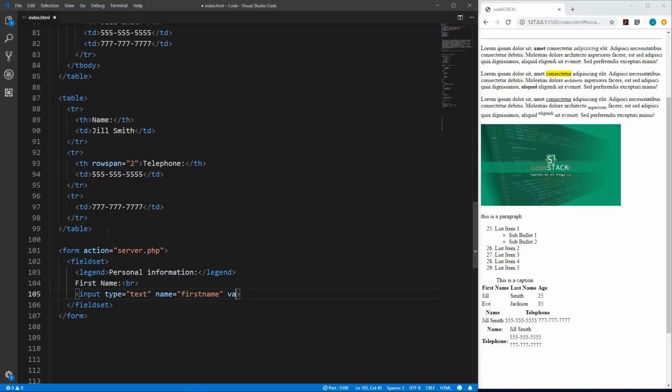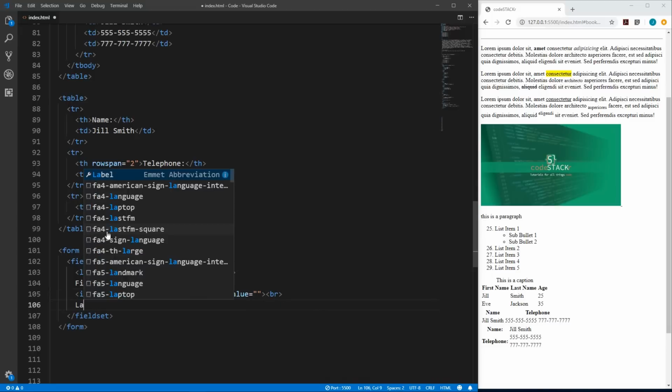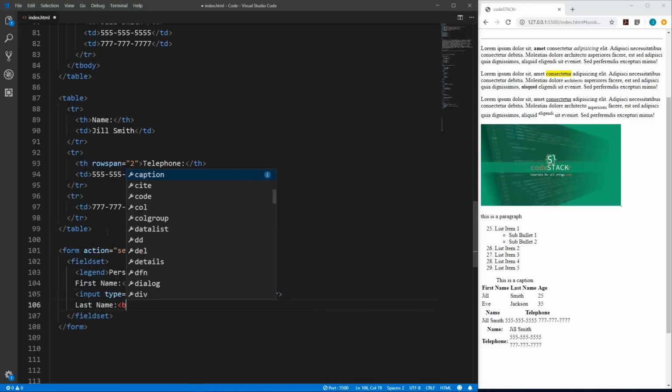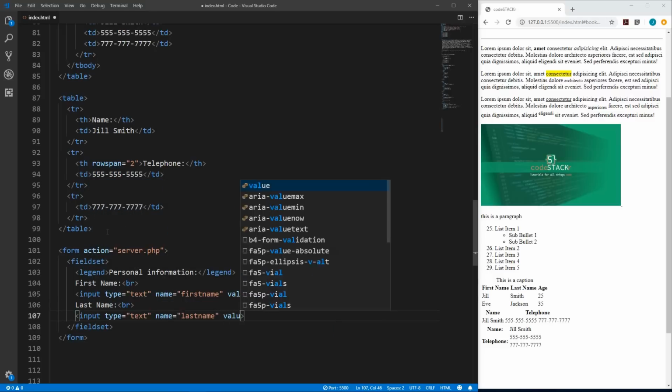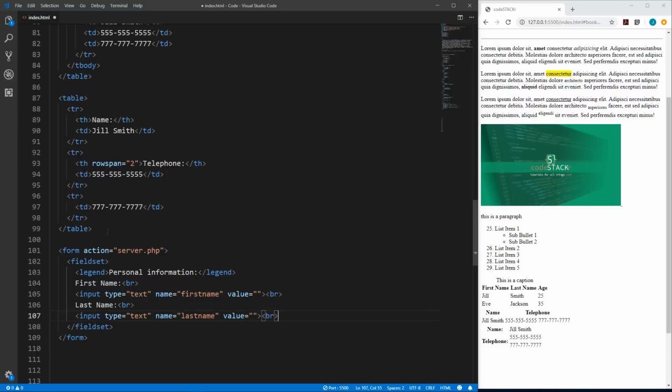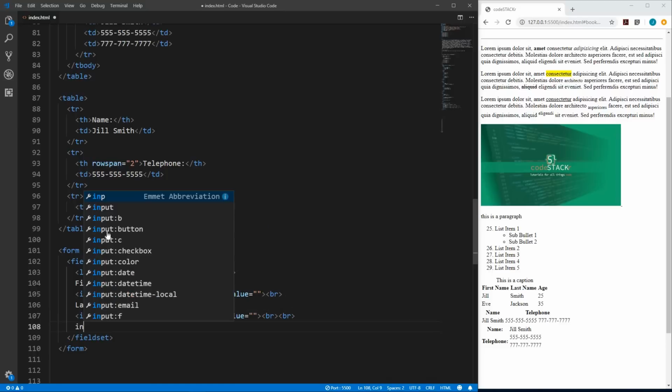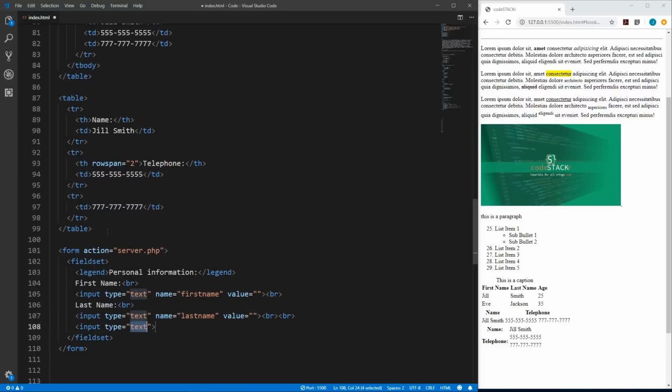Another attribute that we can add is value. Generally, you won't know the value right off, so it can be blank, or you don't even have to add the attribute. After this, we'll add another line break, and then we'll do last name. Line break, input, name of this will be last name. Value blank. Then we're going to add 2 line breaks to add some spacing for our next input, which is going to be a submit. And this one will have a value of submit. So this is going to be a button. So the value there is what the user is going to see on the button, the label of the button. Let's save this and see what we have.